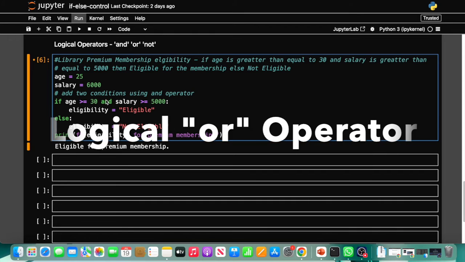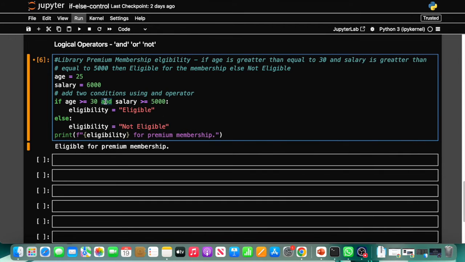Now we are going to use the next logical operator, that's called OR. Now how does it work? For the AND operator, as we said, both the statements of the expression, left and right, need to be true. Then only it will go to the if statement. But for OR, if any one of the statements is true, then it will go to the eligible, that is the if block. Otherwise, it will go to the else. So in the case of the OR logical operator, both conditions need to be false. Then only it goes to the else. Otherwise, it will always execute the if one. Let's see this example.